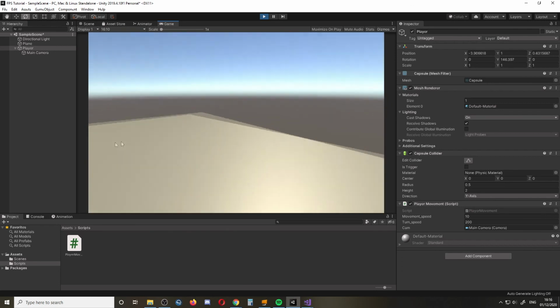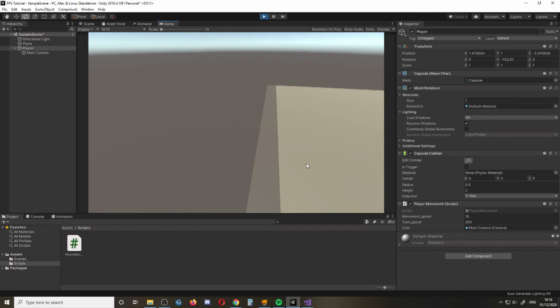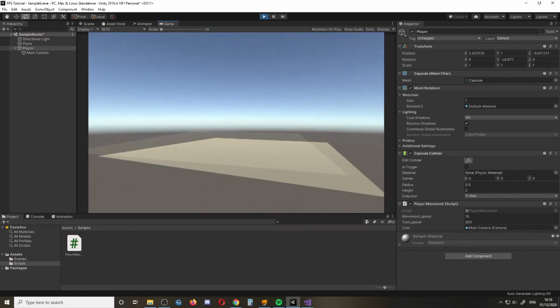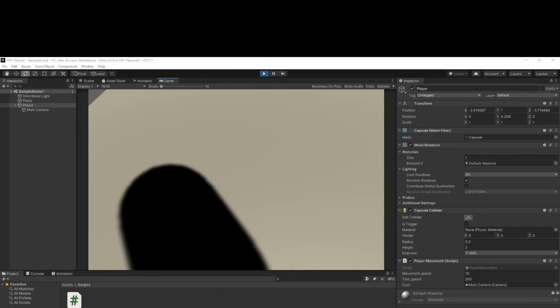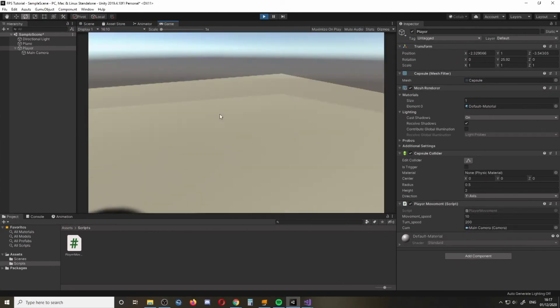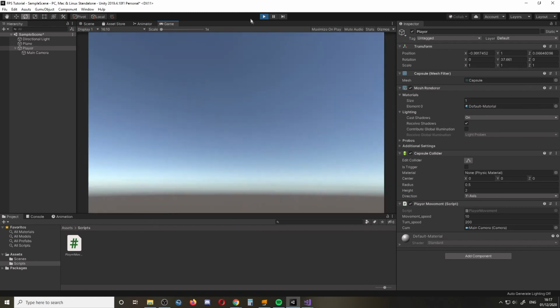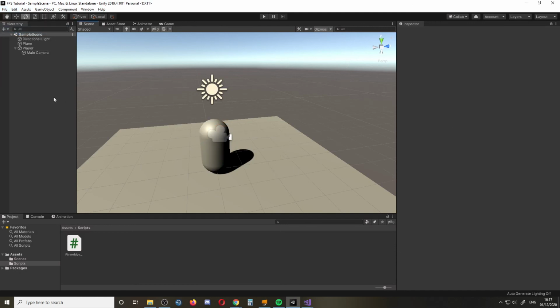Now, if you want, you can lock the mouse to the screen. Right now, we're not going to fall because we don't have gravity or anything. This floor is just here for show. We can just kind of float around. But as you can see by the shadow, when I look up and down, the player does not move. So I won't have my legs stuck up in the air if I was an actual humanoid model. But yeah, so that's kind of just setting up the basic player character for now.